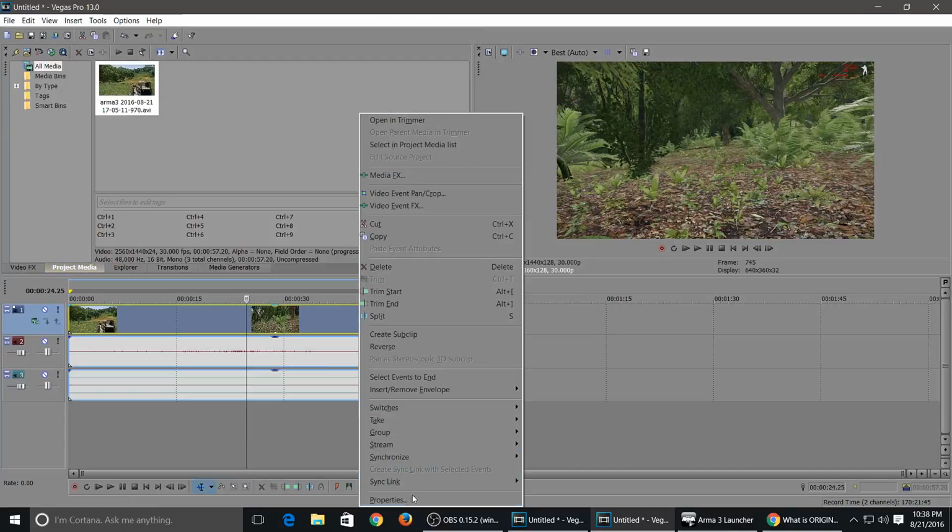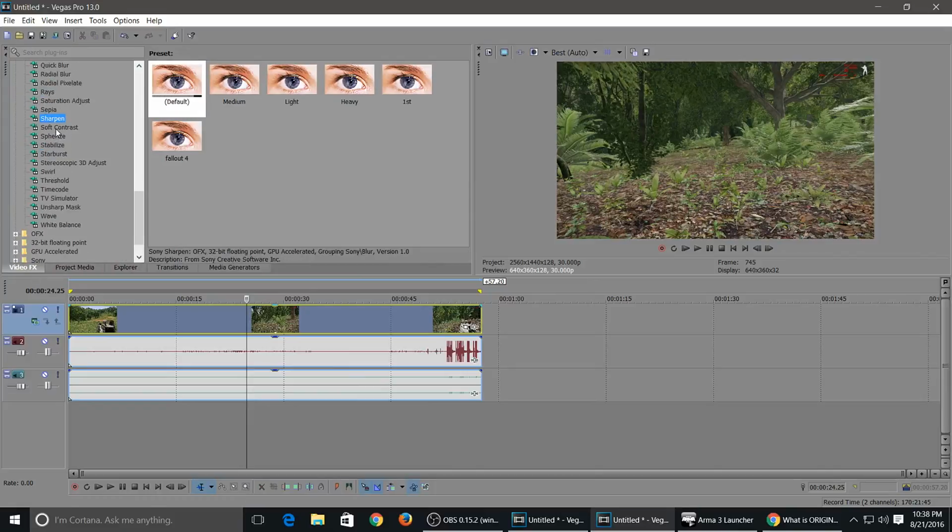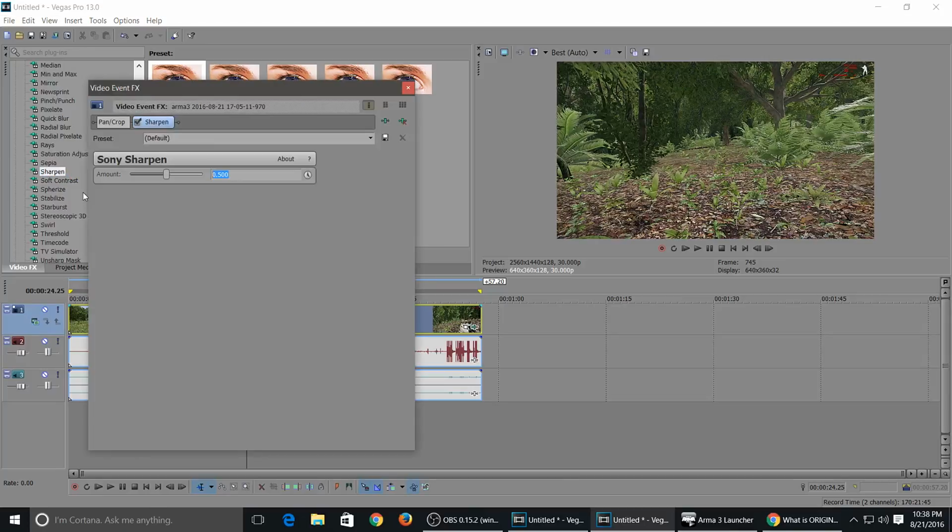And always we want to disable the resample and add another little bit of, where's it at, the sharpen filter on there to make it look nice. 0.100 is necessary, I think. If you have any more than 0.100, you might be testing your luck. And if you have any less than that, it might look worse. So that's a really good average right there, I feel, 0.100.